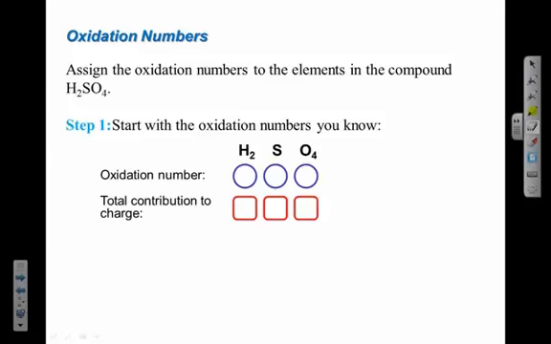Start with the formula. Start with the oxidation numbers we know. That means look at the table in the textbook or the rules on the formula sheet. In order, the first one that comes there is fluorine, but there's no fluorine, so the next one down is oxygen, which means the oxygen should be a minus 2. In this case, the overall structure is neutral, so the sum of the oxidation numbers will have to be equal to 0. And if each oxygen has a negative 2, and there are 4 of those, I get a negative 8.